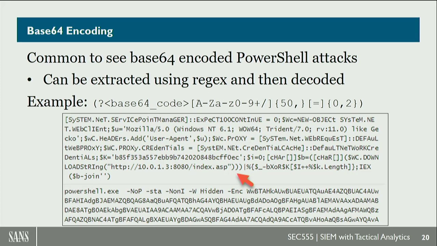Upper lowercase, I love that. What were some of the other ones? It's obfuscated. Well, I'm talking about the decoded portion. All right, I'm going to go through these just for time. Upper lowercase, we have it reaching out to the internet. We have System.Net web requests. We have proxy credentials. We have all these weird things.